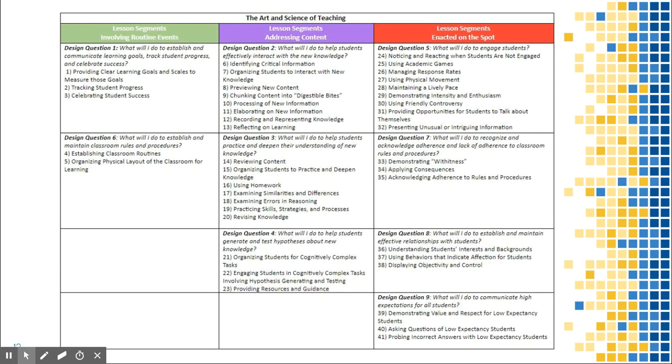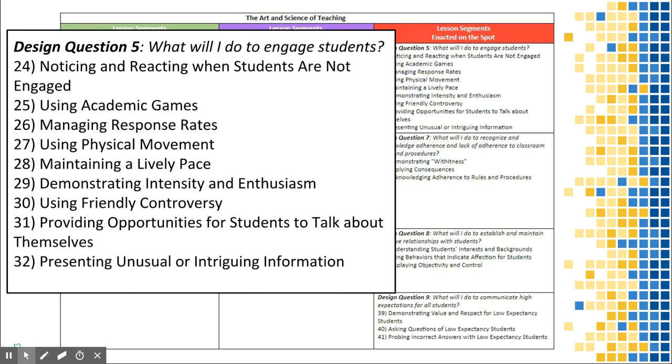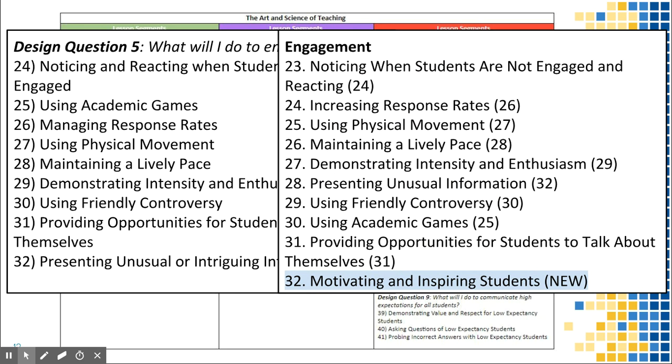Now, talking about engagement with knowledge, keeping those students engaged, design question 5, which is in the context column now, what will I do to engage those students, hasn't changed much. This is a popular focus for many campuses, so you'll be glad to know that there aren't many changes here. However, as Marissa mentioned earlier, context talks about meeting those students' psychological needs, which element number 32 has been added, and it's all about motivating and inspiring students. You'll find the engagement category in that context segment because we're looking to meet those students' psychological needs.